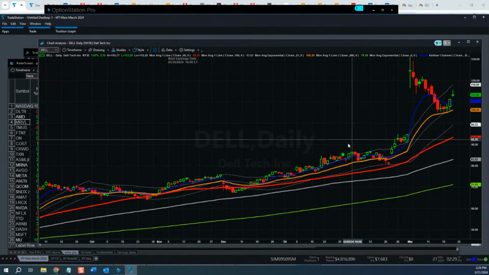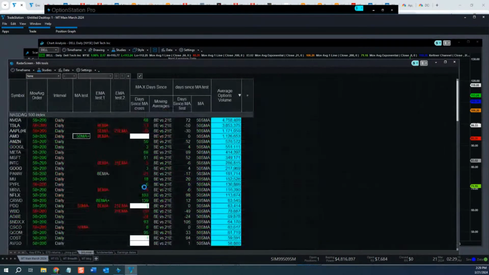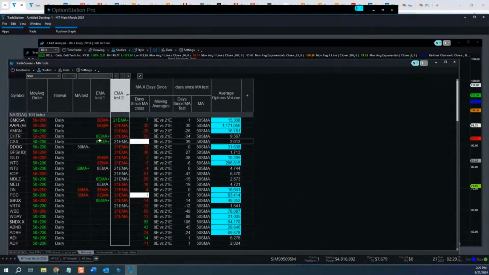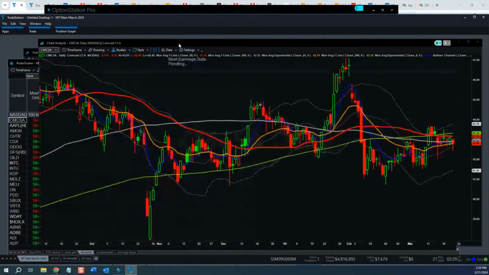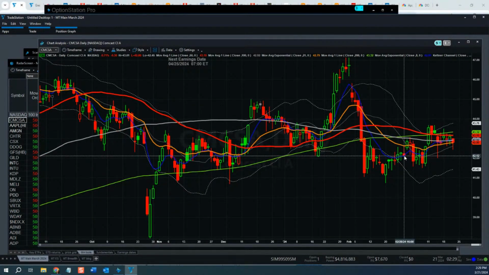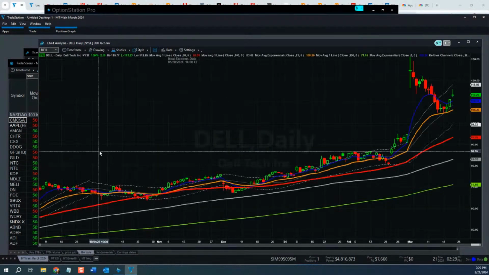This is also one of the things when we look at our MA tools, you can see those stocks here that are touching that 8-day exponential. Today, Comcast was on that list. I mean, not all of them are necessarily going to be good because you don't know that the longer term is good. But in the last couple of days, something like Dell, very interesting AI narrative emerging in this name.